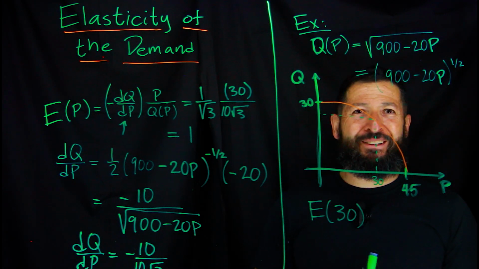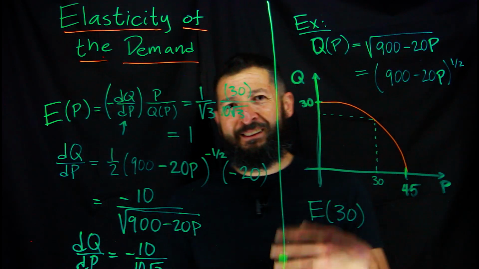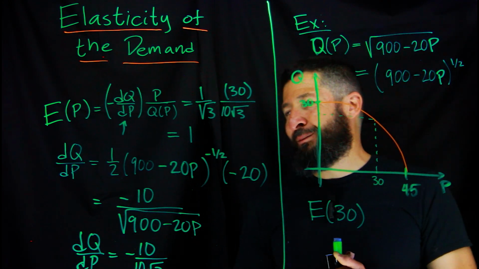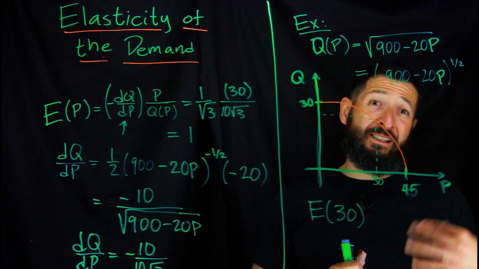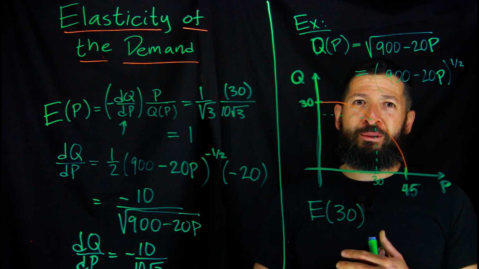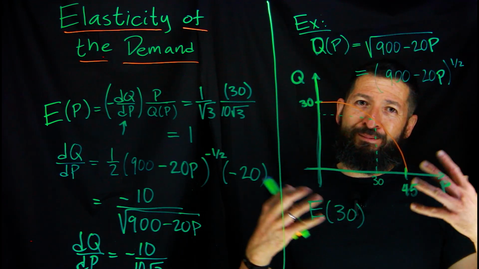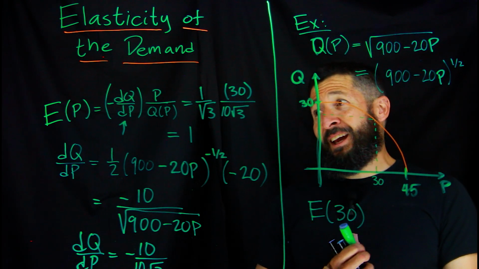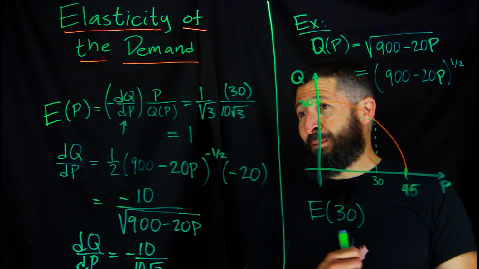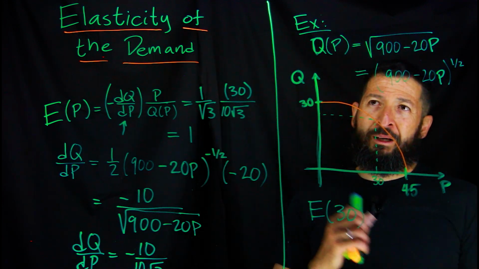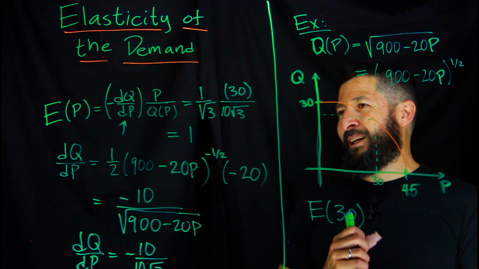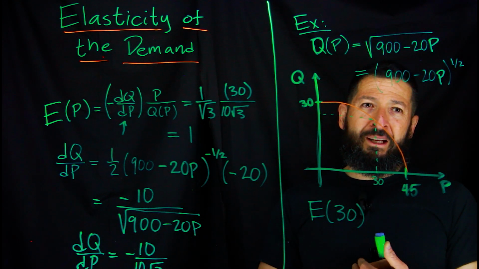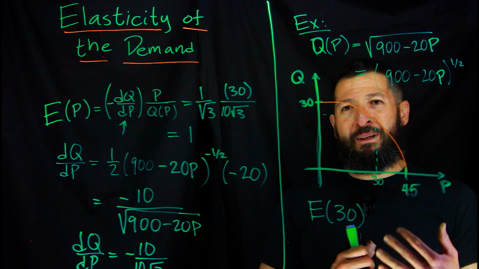All right, well, that was a great example. Now, if the elasticity would be greater than 1, what that tells me is that this price would be quite elastic, meaning that if you increase the price by a certain percentage, your demand would decrease by a higher or larger percentage. And again, if the elasticity happens to be less than 1, then you're talking about a commodity that is inelastic.